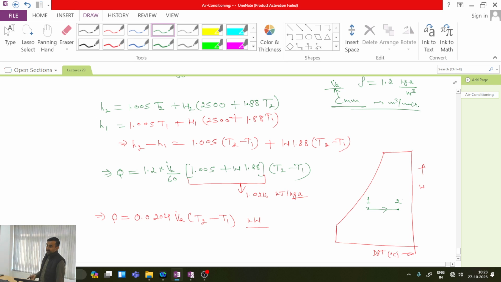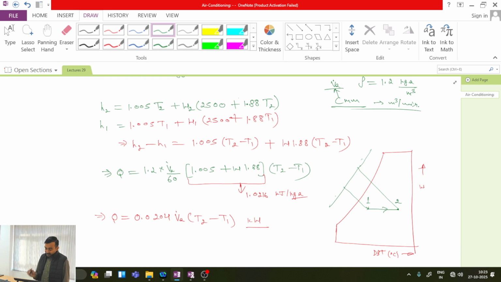Okay. So in case you have a sufficient number of state points given at state 1 and state 2, then by just using these state points you can represent points 1 and 2 on the psychrometric chart. You can refer to the corresponding enthalpy lines. You can read the value of enthalpy from this inclined scale and directly calculate the value H2 minus H1. Is this point clear or not?